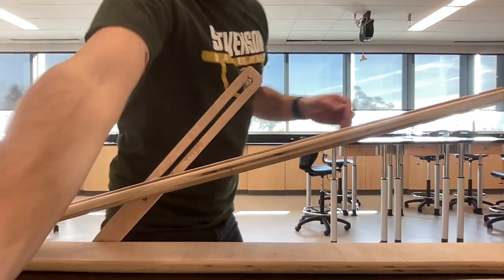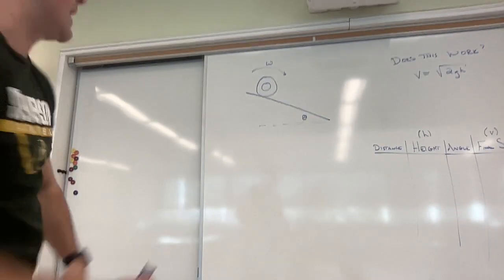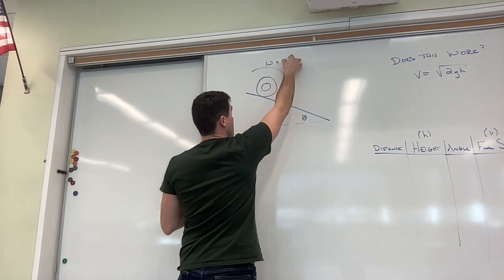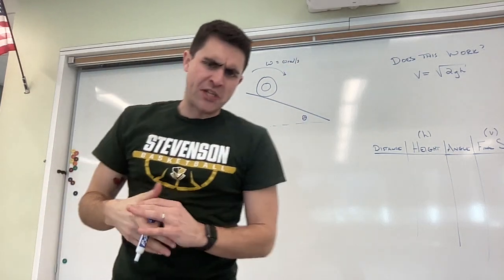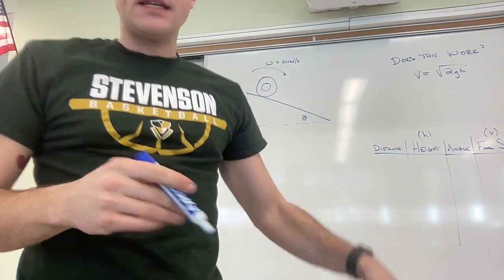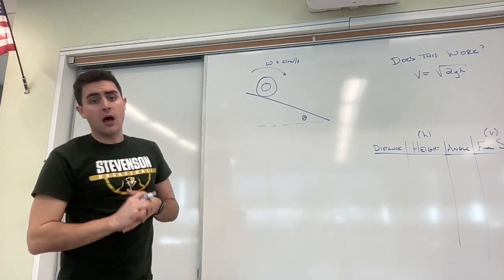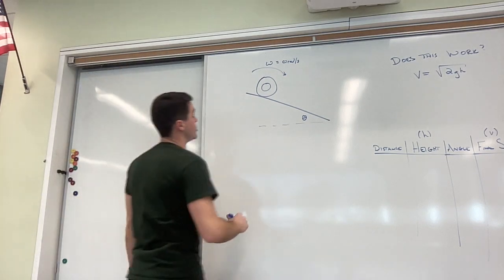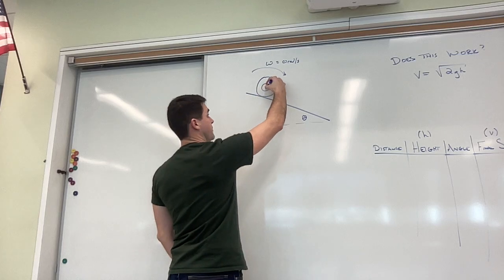So to review this kind of motion, let's go to the board. If we're going to review this motion, the first thing I want to do is talk about the forces that act on it. Here's the object. Its initial angular velocity is 0 radians per second. Again, we're in radians per second because it's a rotating object. That doesn't mean it's not moving linearly. Radians per second is just how we measure how quickly something is rotating down an incline as opposed to how it's moving linearly. As it rolls, there are some forces on it.